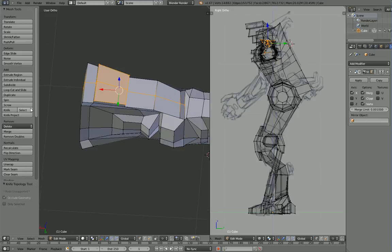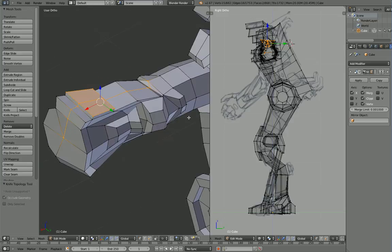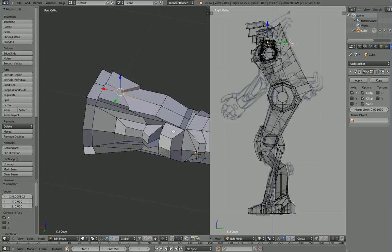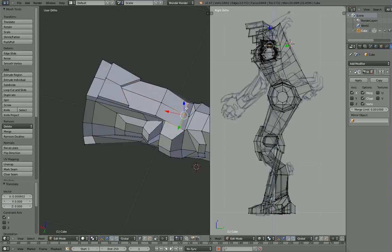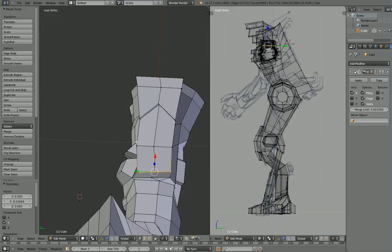The other option is, of course, that I could add one more cut from here to here and make it a triangle, which is generally, I think, more acceptable in old school terms, but I don't think it's actually more acceptable if you take a look at modern pipelines. I think that 5-gons are generally not that bad. What do you call them? I've forgotten the word for 5.